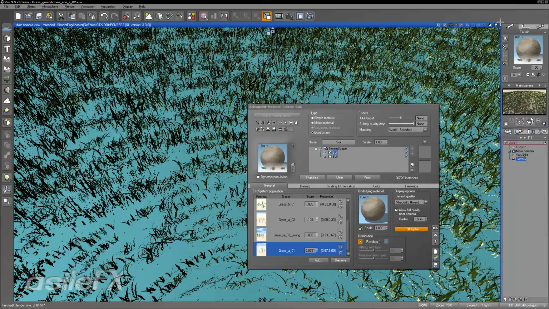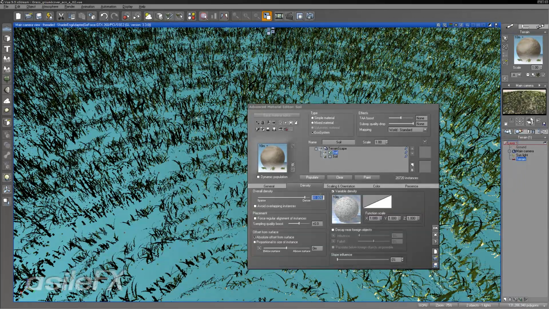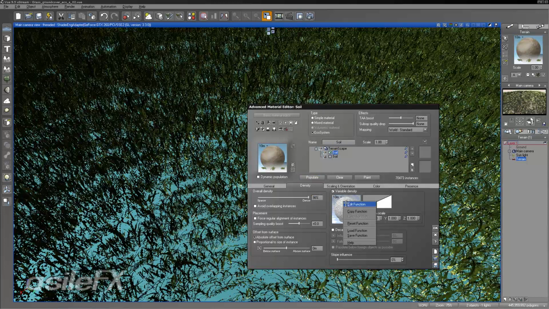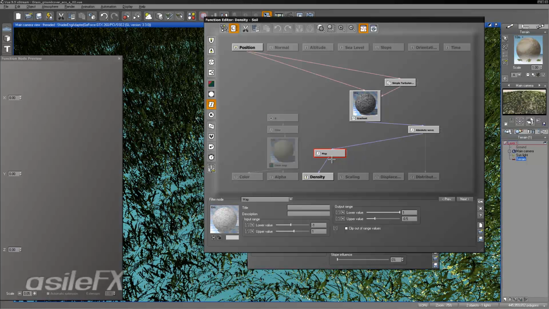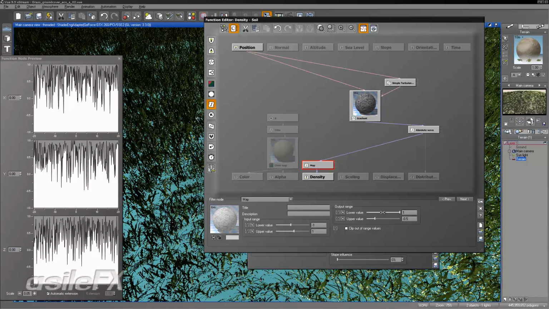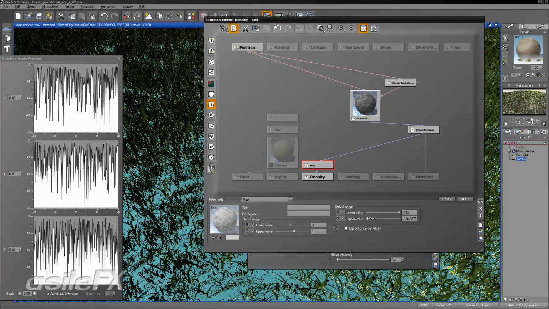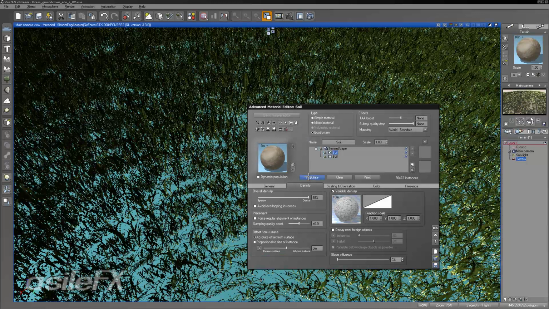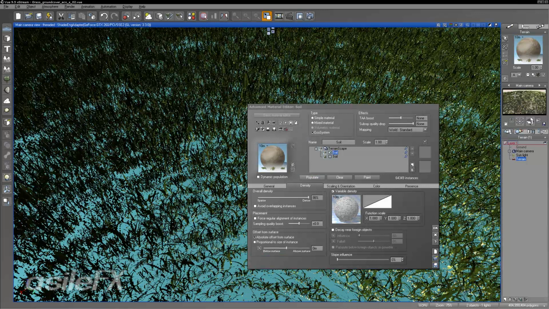What I'm going to do is increase the overall density to 98. That's going to allow it to get much denser, but if we go into the fractal, which is controlling the density, we can then control it numerically and probably get something a little bit better. So let's do -0.8 for the upper value, 0.95 for the lower, and that should make it look a lot better.